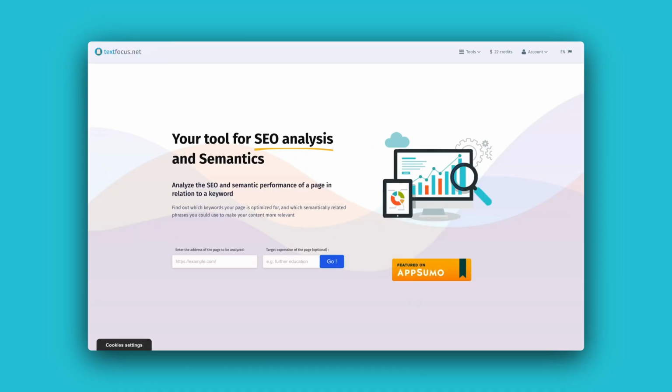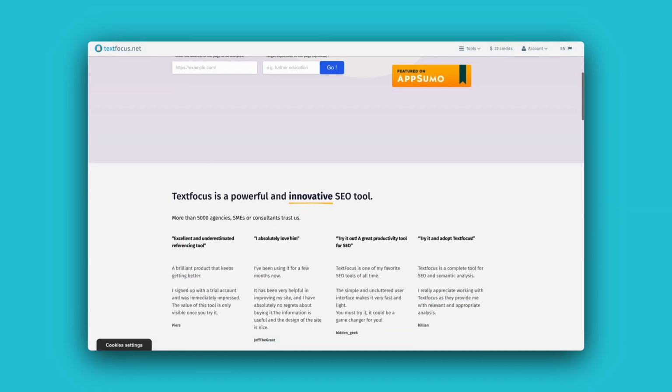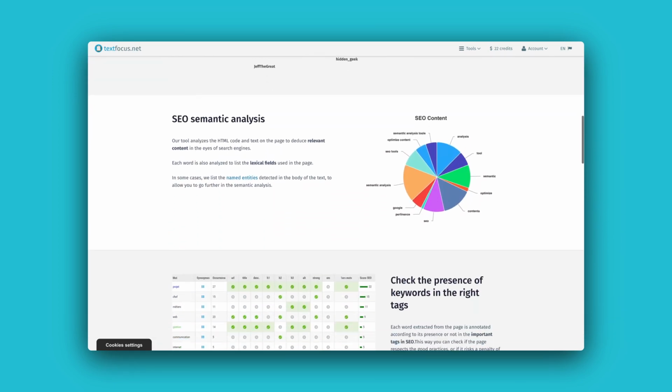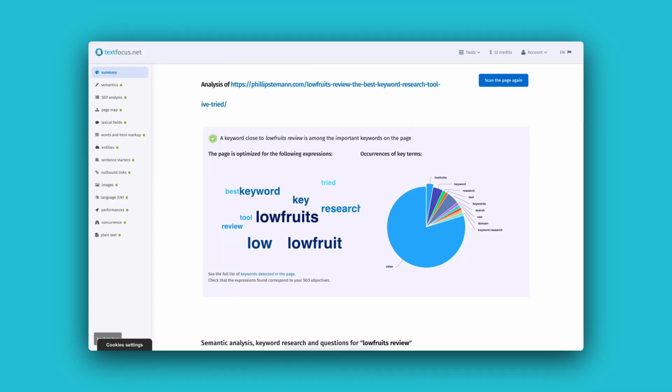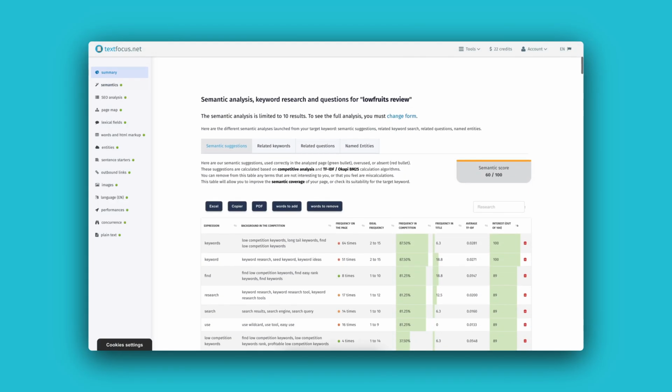The tool is Textfocus. I have to be honest, when I first saw Textfocus, I was very close to skipping it because from the outside, it didn't look like it had a lot of functionality. But once I dove into it, my mind completely changed. I mistakenly compared it to Phrase and Surfer SEO. And while it is a content optimization tool, it doesn't do the same as Phrase and Market Muse and even Surfer SEO. It is quite different in the way it analyzes your content.